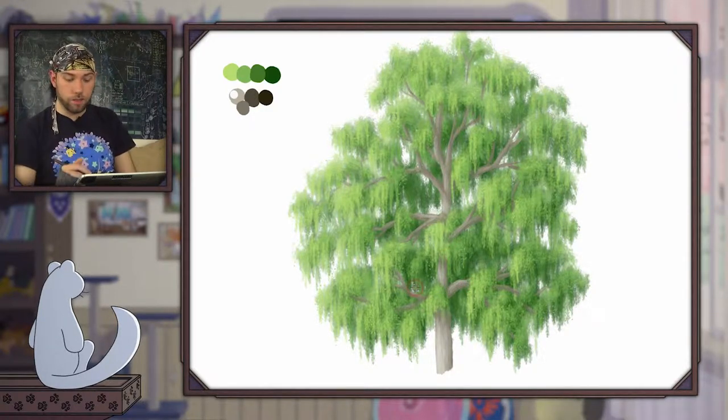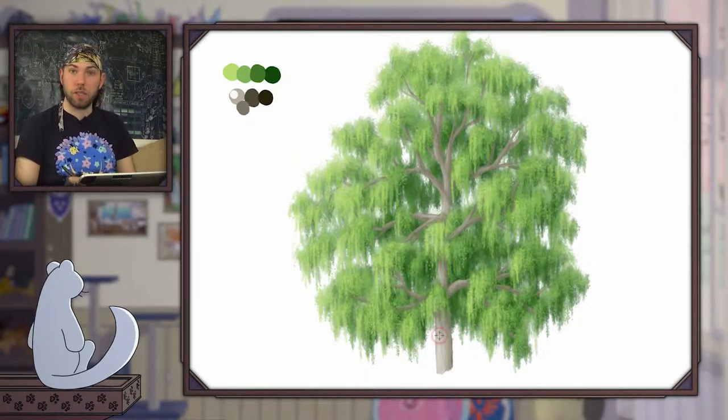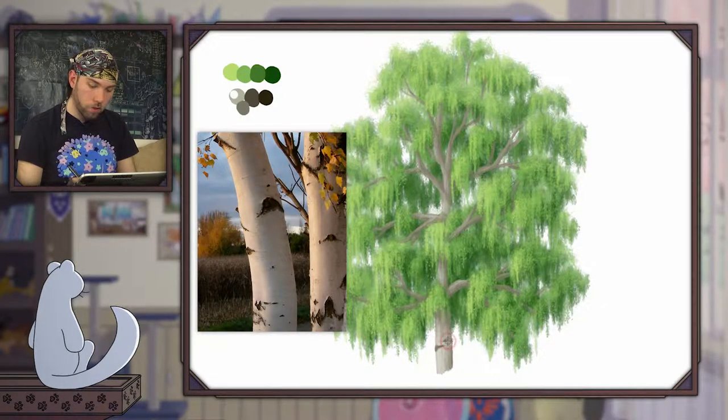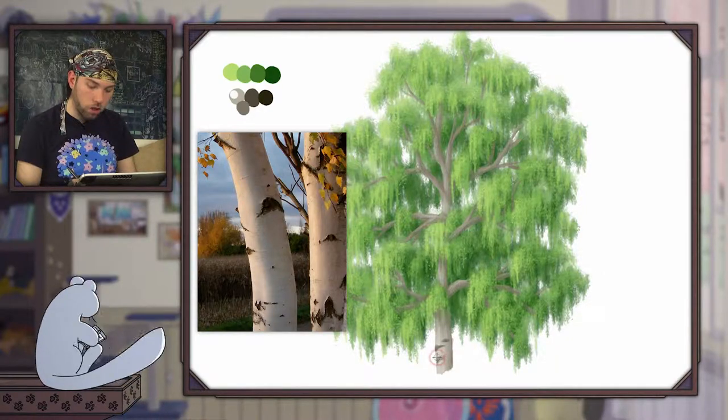And last but not least, some little details that are very typical for these birch trees, which are these rips, these holes in their bark. You draw them by having kind of like these cuts straight horizontally on the bark and make them a bit wider at the center. Their shape can vary a lot.